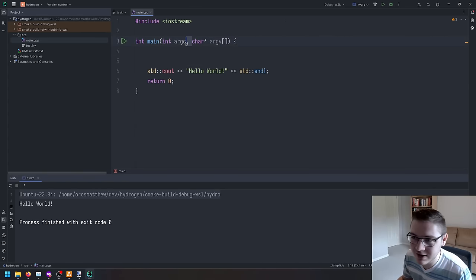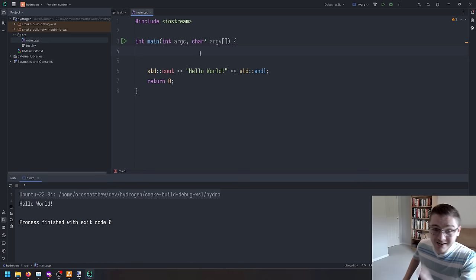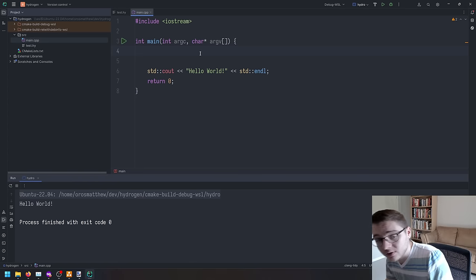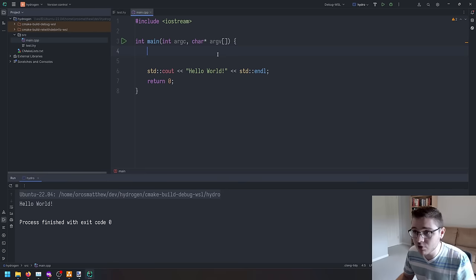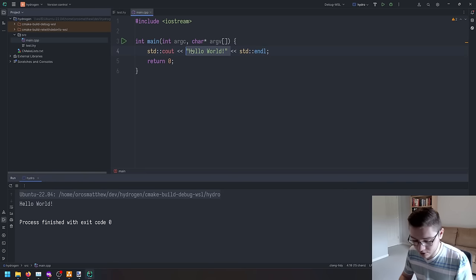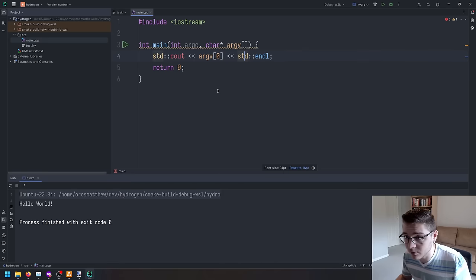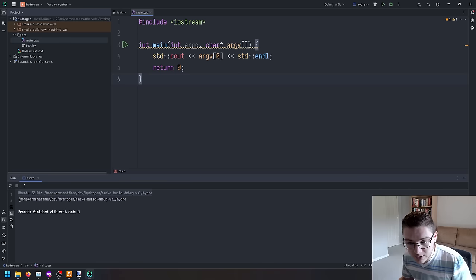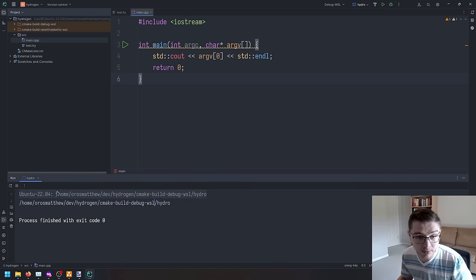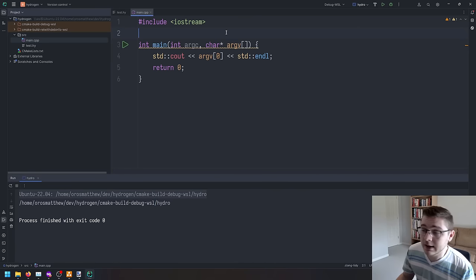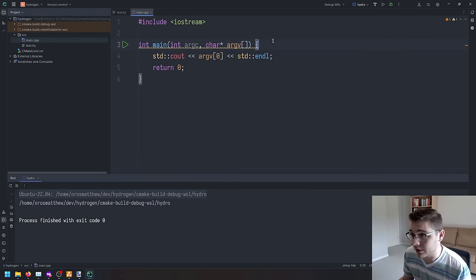Okay, so to get command line arguments, you have the count of how many arguments there are, and then you have an array of strings. And a string is a char pointer, a character pointer. All right, so let's make sure that we have an argument, but the first argument is actually always the executable itself. So if we just print out argv, the first argument here, it's complaining, blah, blah, blah, I don't care. If we run this, we get the path of the executable. That's cool if we want that, but we don't really want that. We want to pass in something else.